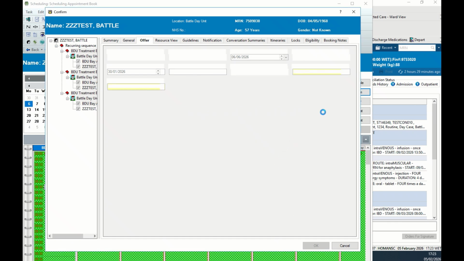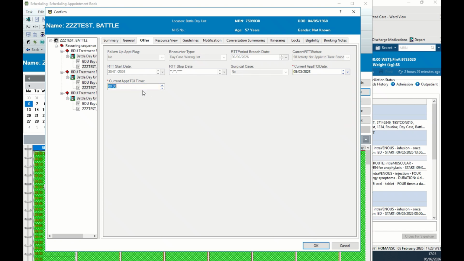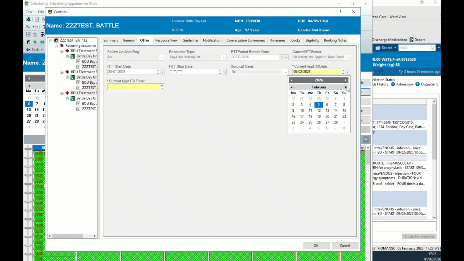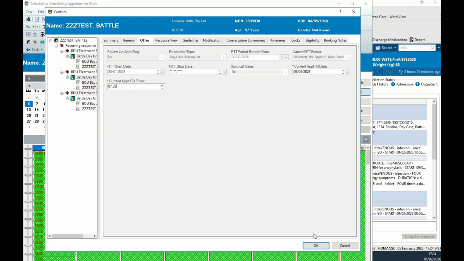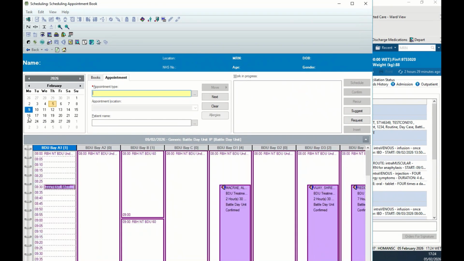It's then going to ask for the second date, which will be on the 9th of March, again 07:30, click OK, and the last one will be on the 6th of April. And again 07:30, and then click OK. And now when you go to each of those dates, you'll see the patient is booked.